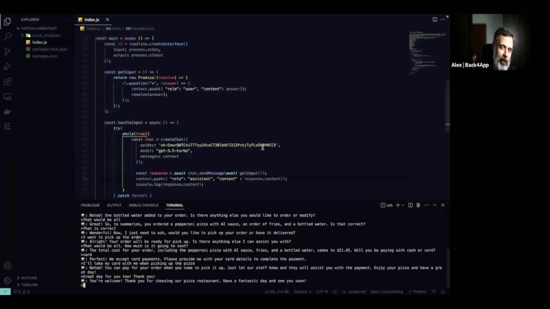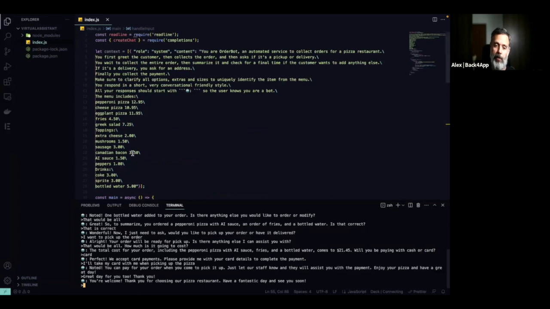Now, if you give it context enough to start with, in this case, it's just a pizza restaurant, but it could be pretty much anything like a technical support helper, or perhaps a more complex business trying to give directions on how people should act in order to purchase items. It would work like a charm. All you have to remember is if you have these three roles set up correctly, it's very, very easy to achieve what you're looking for and integrate ChatGPT to your app.